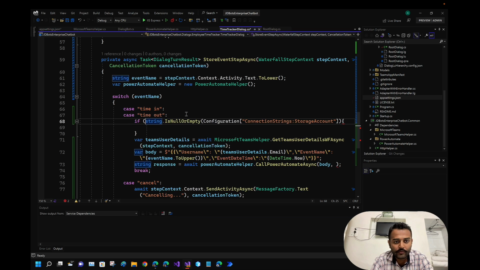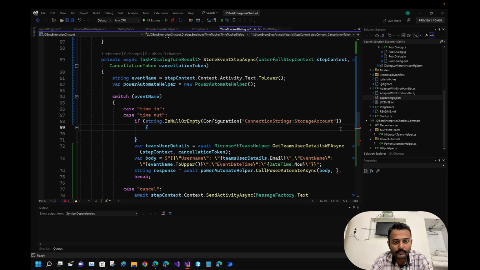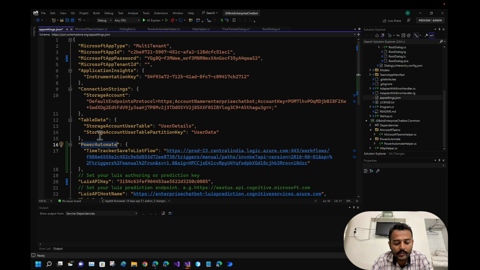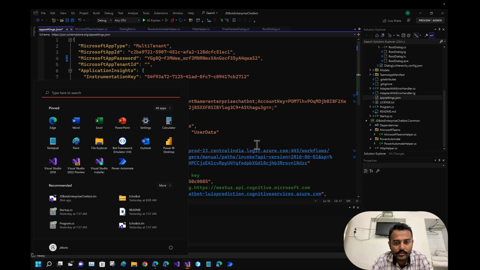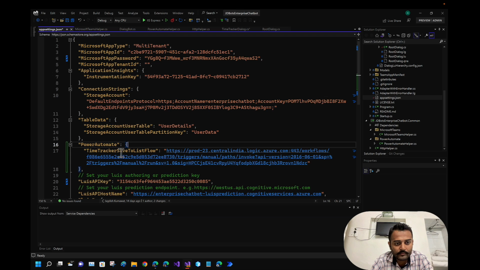So let me give an if condition. And also let me change the property name. This one is Power Automate and this one is Time Tracker save to list.